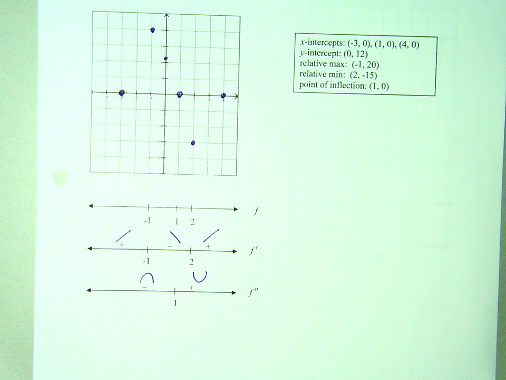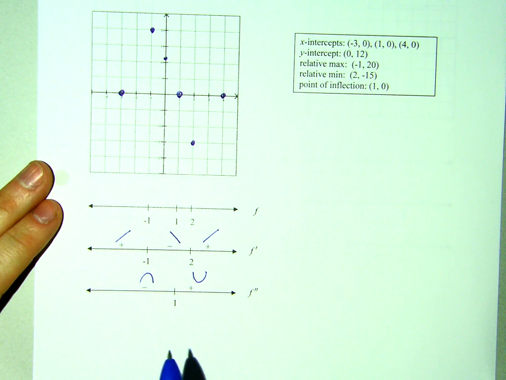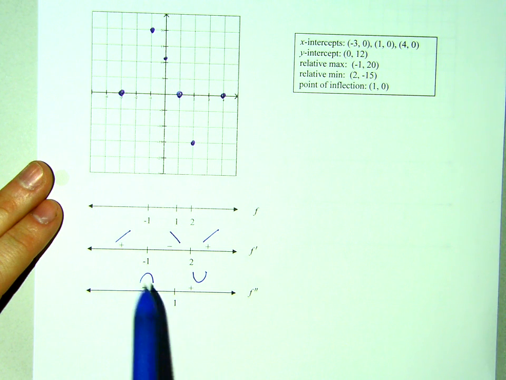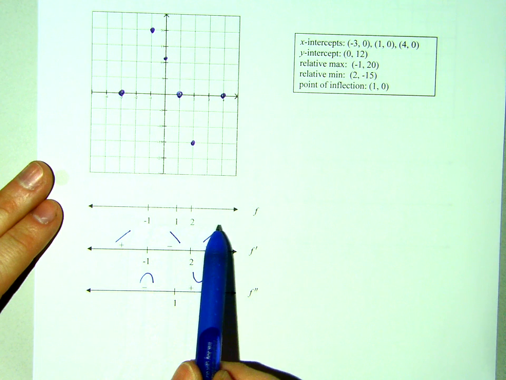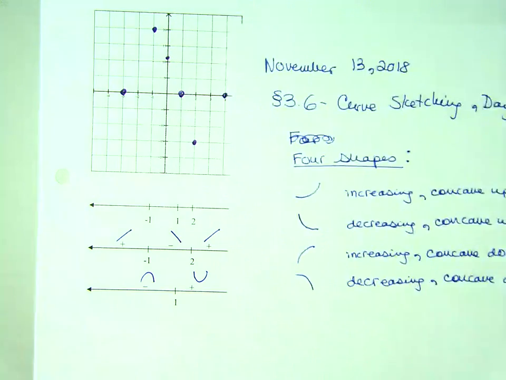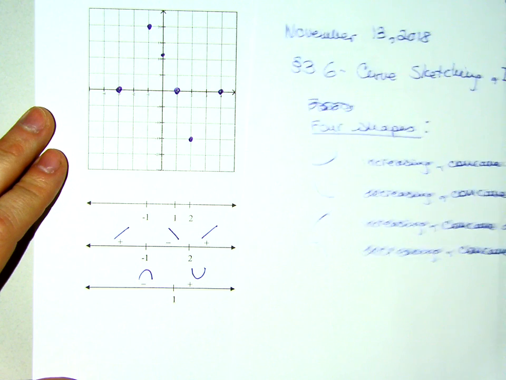There's a third number line that I've labeled F. On this number line, first of all, the tick marks are just going to come from consolidating the tick marks on the F prime and the F double prime number lines. So anywhere either one of those has a tick mark, I'm going to put it over here. Then, in each of the regions, I'm going to decide which of my 4 basic shapes I have and fill in that shape.